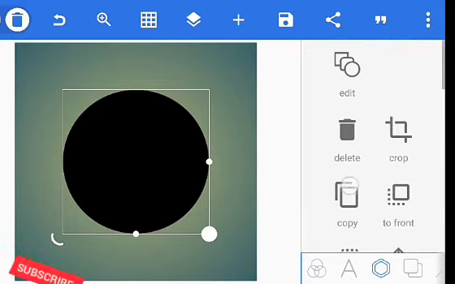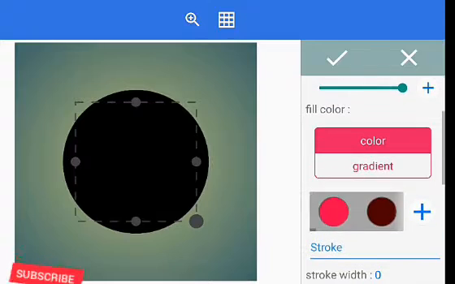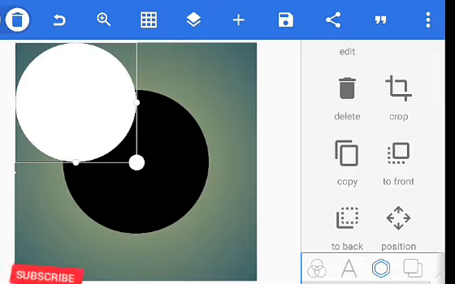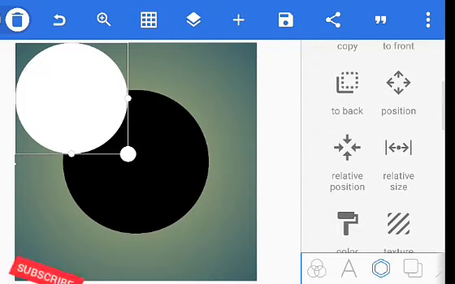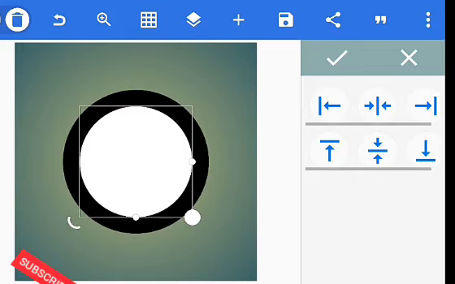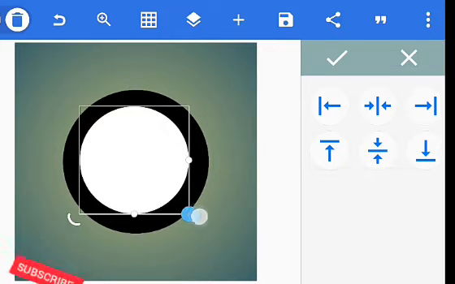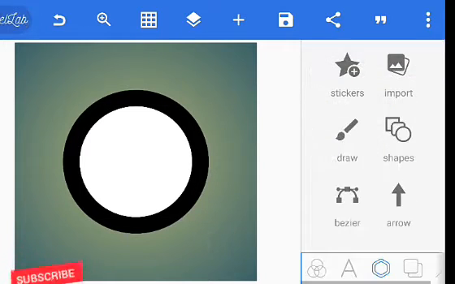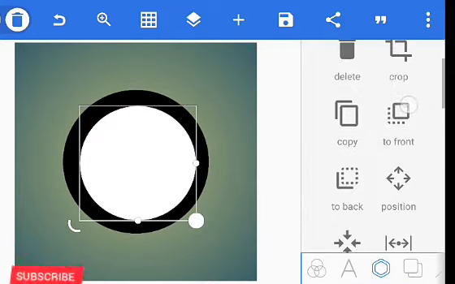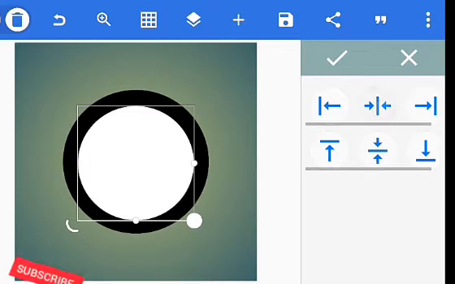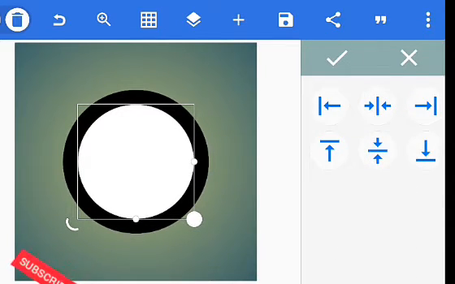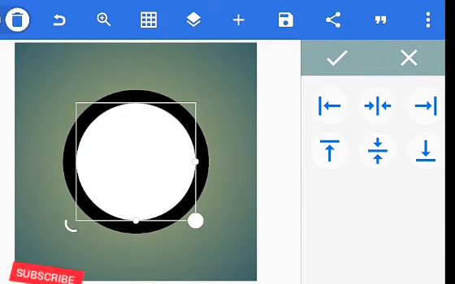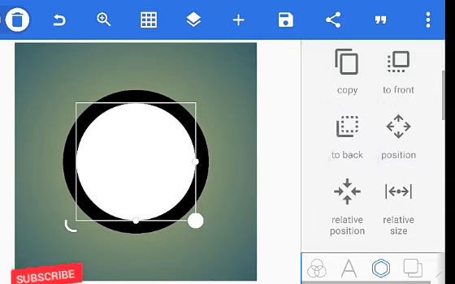Okay, so now I want to duplicate. Now I want to change the color. I just come here and select white. As you can see, now I'll reduce this a bit. Then it's going to automatically position itself inside the box. I want to increase it a little bit more. I click on the same thing. Let me increase it more. It's too wide for me. Okay, I think I'm okay with this.